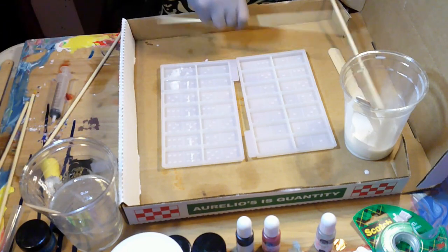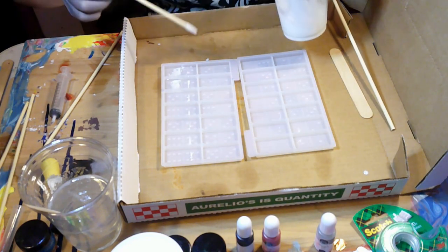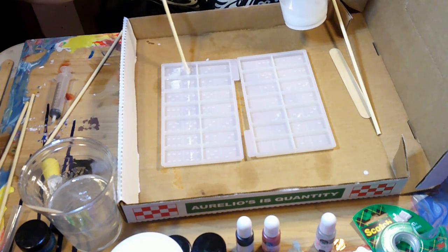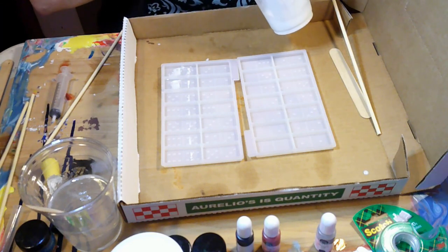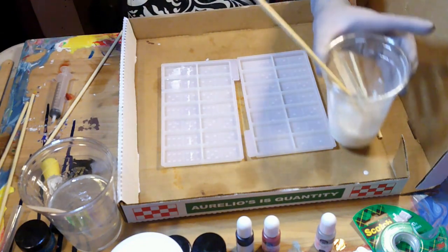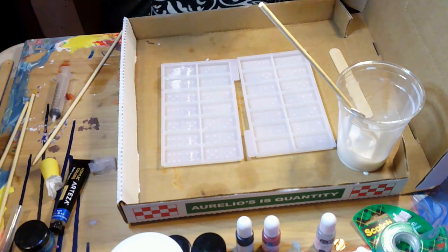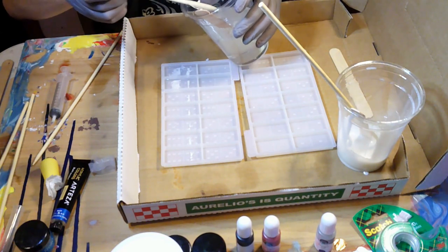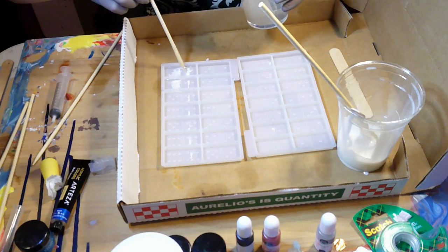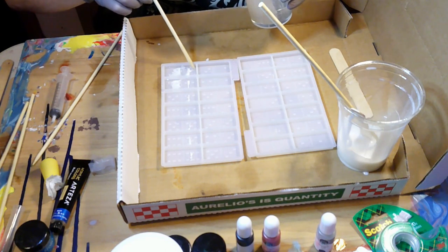Make sure it's very shallow. I did end up putting a little more white because it wasn't even going from wall to wall on the domino, and I did want it to do that because I was afraid the white and the clear would mix too much. So I made sure that whole bottom is full, but just barely — that line is barely any resin at all. Just make sure you've got your bottom covered.